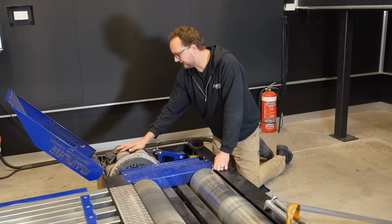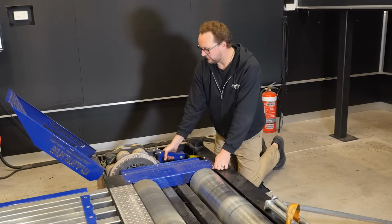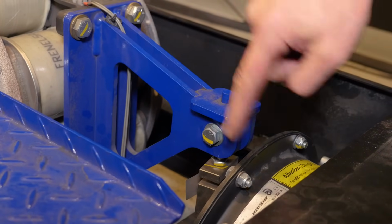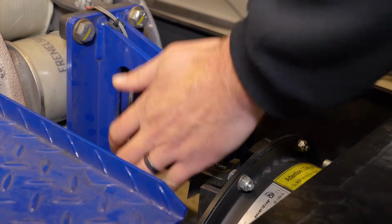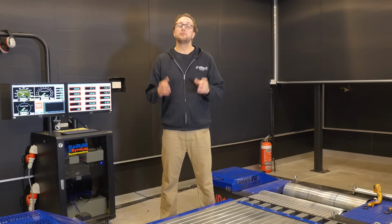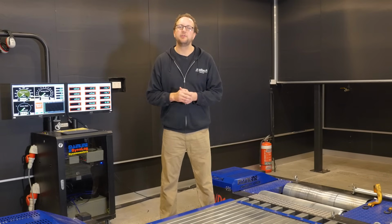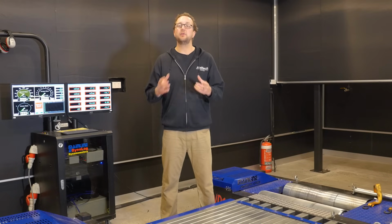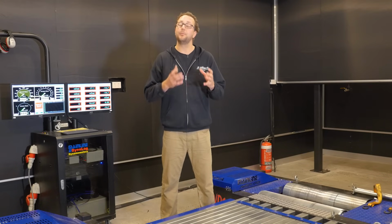If we move across the retarder, we can see the retarder is attached to a huge solid bracket, which is then attached to this load cell. This is a thing that is measuring the effort that's getting applied to that front roller. The result of this effort is heat, which the retarder disperses with its own internal fan-like design in order to keep the retarder core temperature to a minimum.